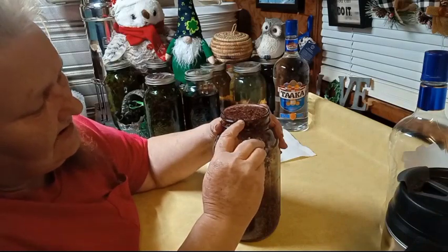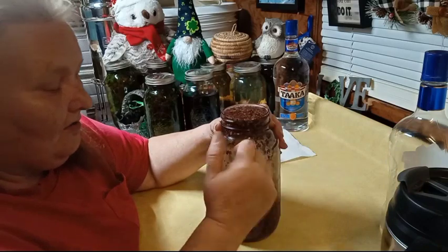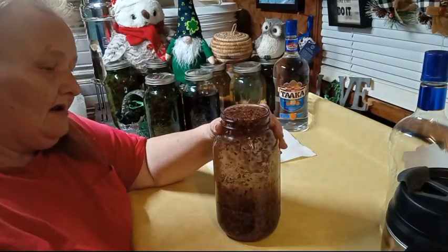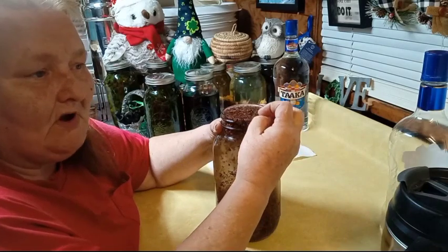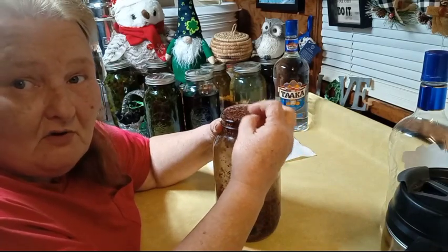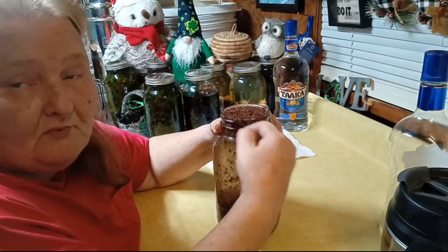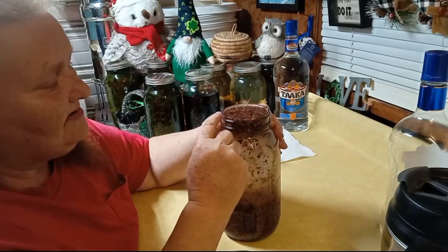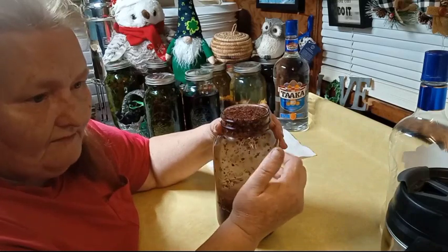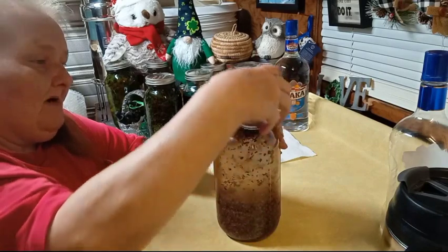Or level. Not layer. But it's still at the rim. Now, while you're pouring your alcohol in, you will see a little bit of what looks like cocoa powder. That's fine. That's what this would have been turned into if it would have gone through with the process. And you'll have a few bubbles. Don't worry. They will pop or you can pop them.